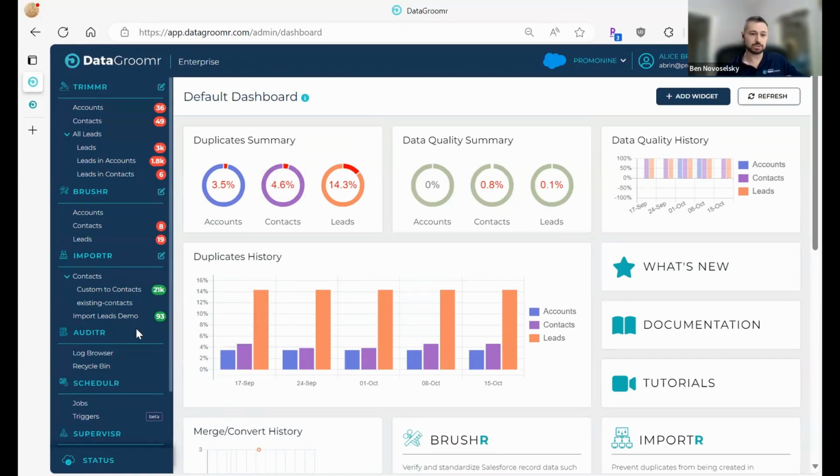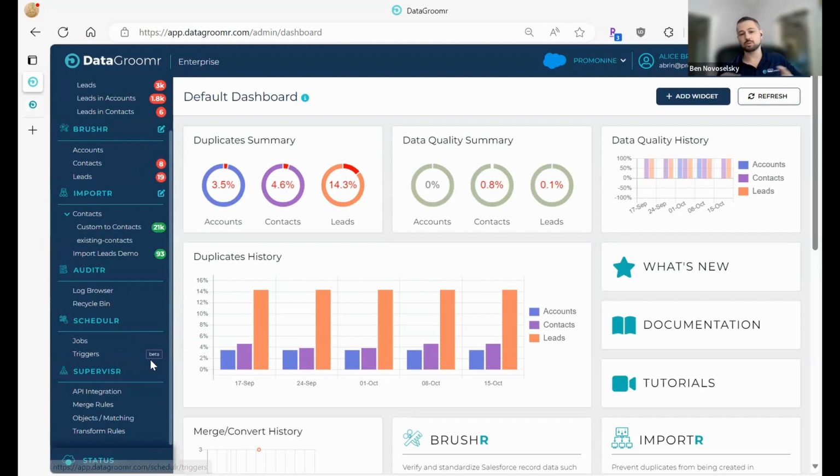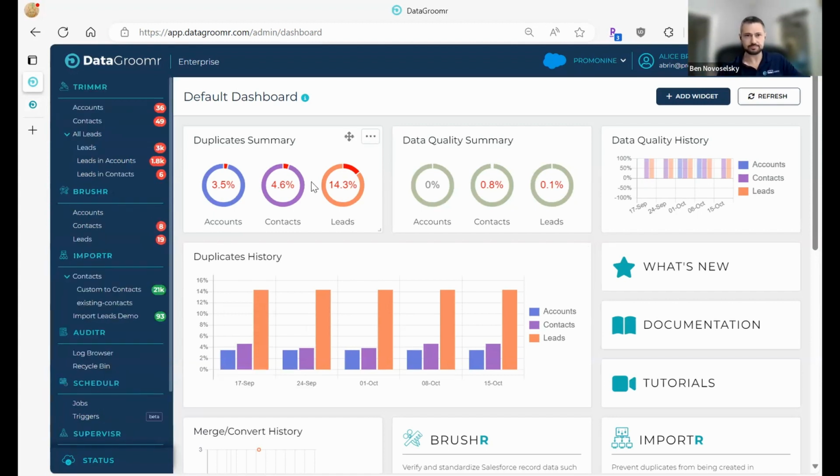And Auditor shows an audit of all of the events that happened by DataGroomr or through DataGroomr. Schedule lets you set up tasks and run them on schedule without any interaction. And Supervisor helps to set up how certain features are done, like how duplicates are detected and what specifically happens when multiple records are merged into one.